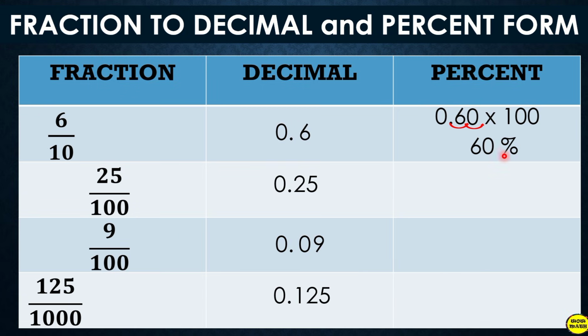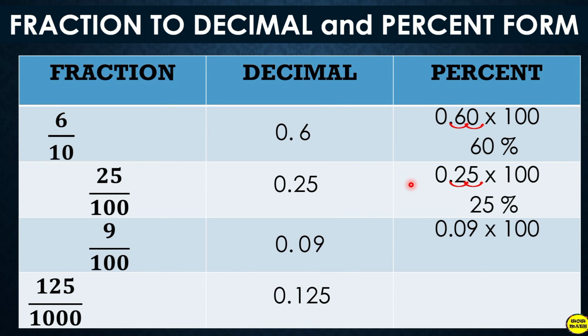But, when we are writing percent o kapag ang point ninyo ay nandito na sa dulo, hindi na po natin siya sinusulat. Unless nandito siya in between your digits or dito before. Pero pag nandito na siya sa dulo, no need to write it. Okay? Next, so 0.25. So let's just move the decimal point 2 units to the right. 1, 2. So that is 25%. Next, 0.09 times 100. So let's move the decimal point 2 units to the right. 1, 2. So that is 9%.